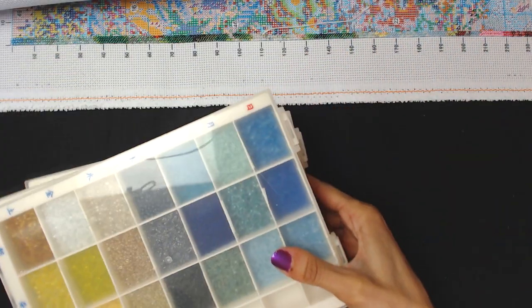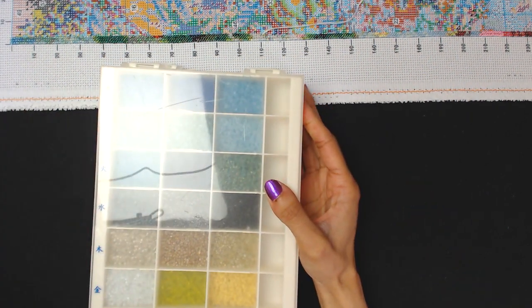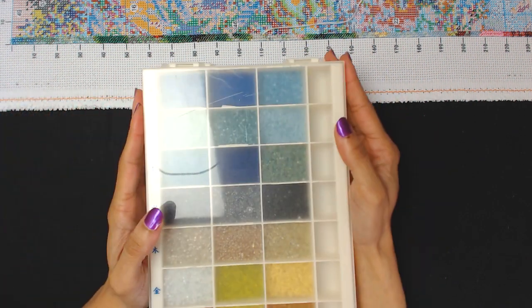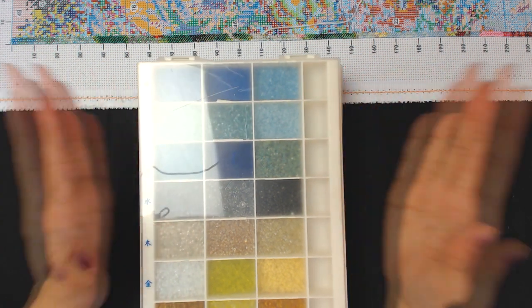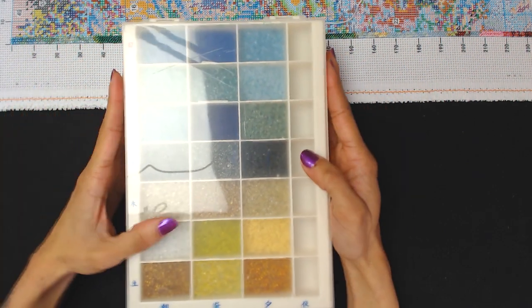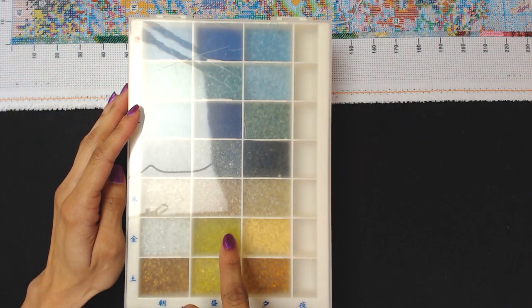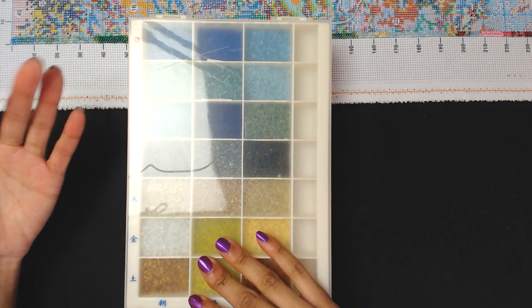So I got these containers. I had thought about getting the embroidery boxes, you know, the ones that you keep floss in, and I had one to spare, but of course it wouldn't have been enough to hold all 64 different colors that came with this set. So I went to Daiso and they had these, and they're actually pill boxes. So they have the 7 days of the week, and then they have morning, noon, evening, and night. But it was the perfect container for these beads.